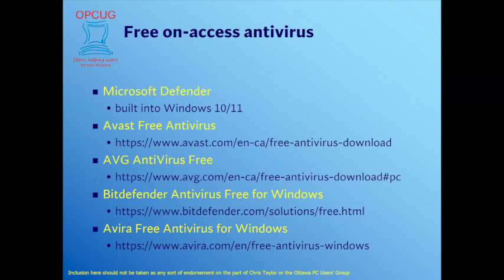You can get free on-access antivirus software, Microsoft Defender, built into Windows 10 and 11. Most people find that perfectly adequate. I use that on most of my computers for my antivirus. There are other ones, as you see on the slide here, all very well respected antivirus. They will nag you to some extent to buy their paid version, and they'll tell you the wonderful extra things that they can do for you if you buy it. But the basic antivirus is available for free.